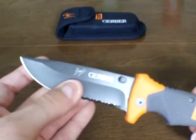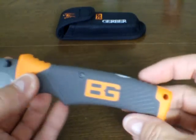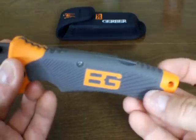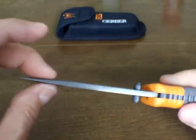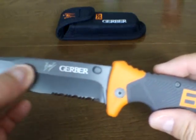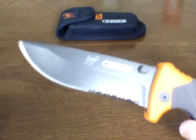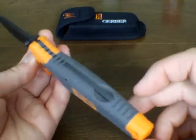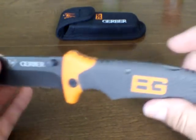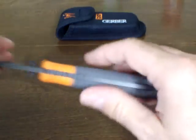This is a good knife, a real good knife. Don't worry about the BG branding or the orange colors — the orange is actually useful because if it's a survival backup knife, you're going to want to find it when you need it. It has a lanyard hole in the back. The blade has a slight hollow grind with a nice belly on the straight edge — you could skin with it. You can do a lot of camp tasks. It is a folding knife so you're not going to beat on it, but for a backup or emergency situation you can do a lot. Even with the serrations, you can still do quite a bit of bushcrafting.